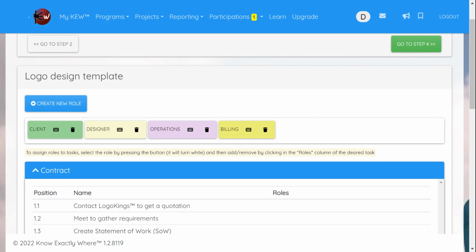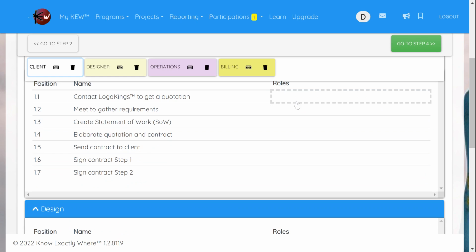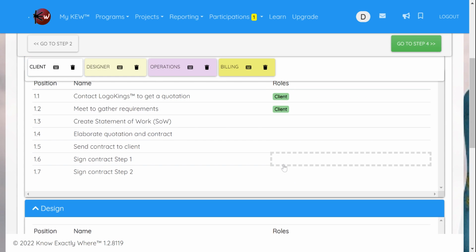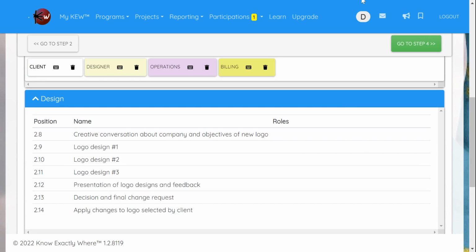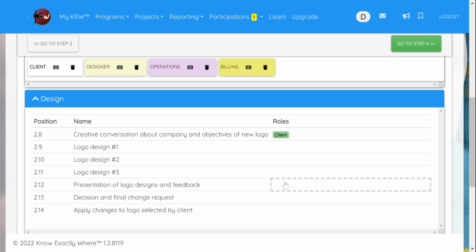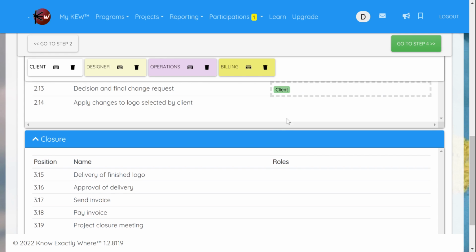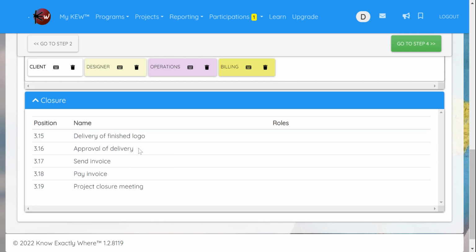So to assign these roles, the best way to go through it is actually select the role. When you click on the actual role, it will highlight it in white, basically with a little blue border. That means that we have that role highlighted and ready to assign. So we just go down and we start seeing what tasks this role makes sense to be assigned to. So I'm just going through the project and what tasks this role, the client, is participating on. So basically, I'm just adding this for each of the tasks. It's an easier way to go role by role and checking the different tasks of the project.